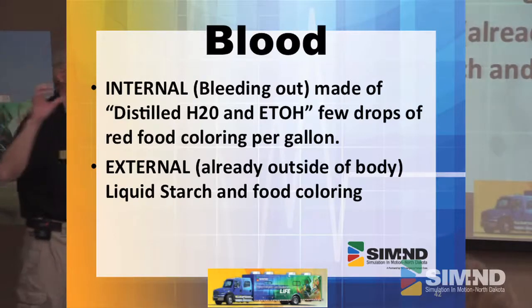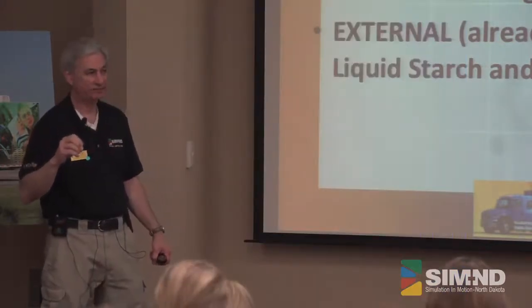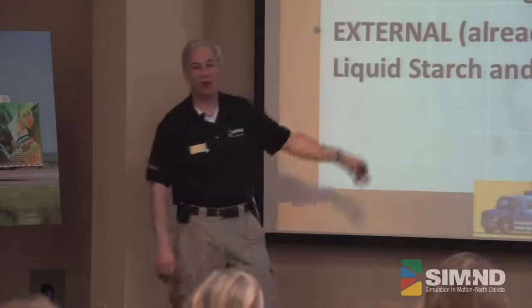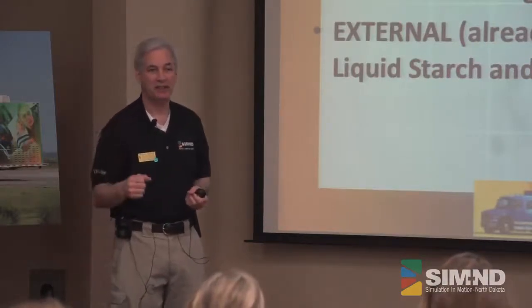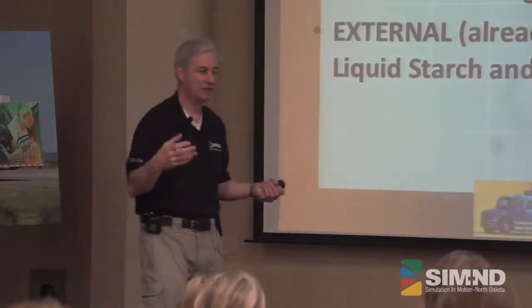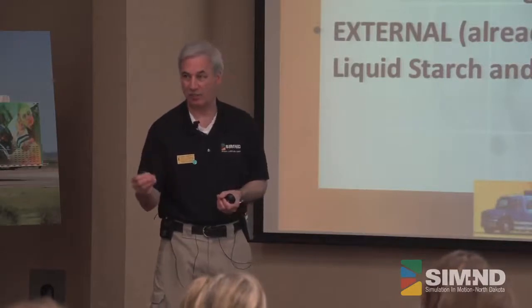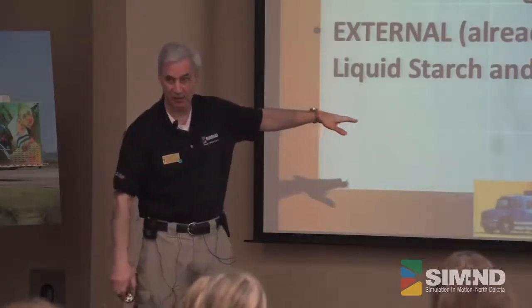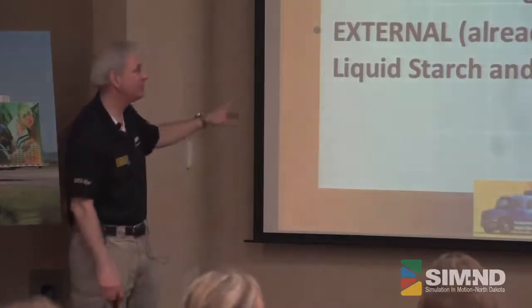We use two types of blood — internal and external. Internal blood is made with just a few drops of food coloring. It's not going to be real red, because the redder you get it, the more stuff that's going to build up in those tubing. External blood — my personal favorite is liquid starch, used to be called Staflo starch. I've gone out and bought it by the gallon. It works really well with just a little bit of food coloring — generally red and then possibly a little bit of blue to actually get the real blood color. You get that blood feel with the liquid starch, you get how slippery blood is. I've saved that stuff for over a year and not had much growth. You can also add clots to the outside type blood.